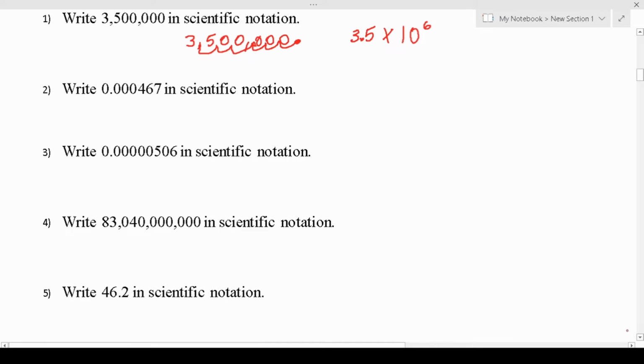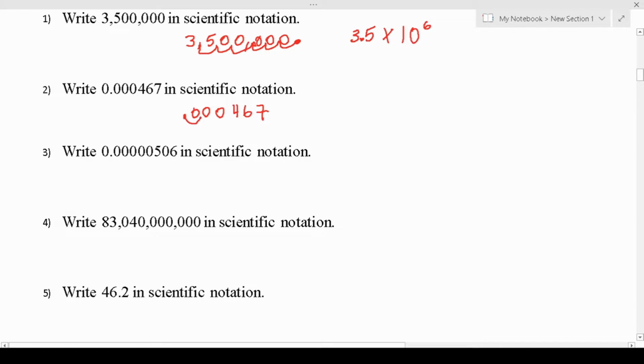Let's go ahead and do another example, and at this point, I encourage you to work out these problems on your own. Again, we want to take the number 0.000467 and express it in terms of scientific notation. The first step is to locate the decimal, and thankfully this one's pretty easy to see, given that it's in the number itself. Then we're going to shift it however many times we need to write this number as a number between 1 and 10.